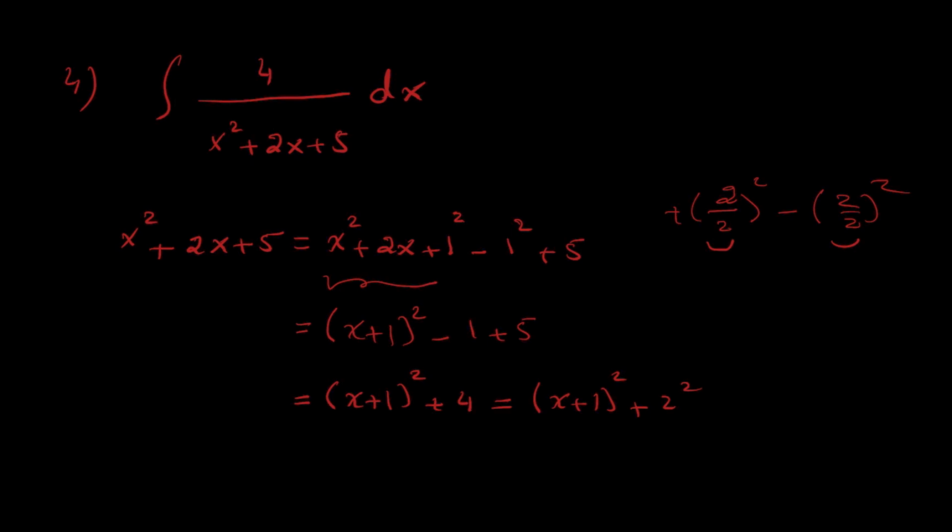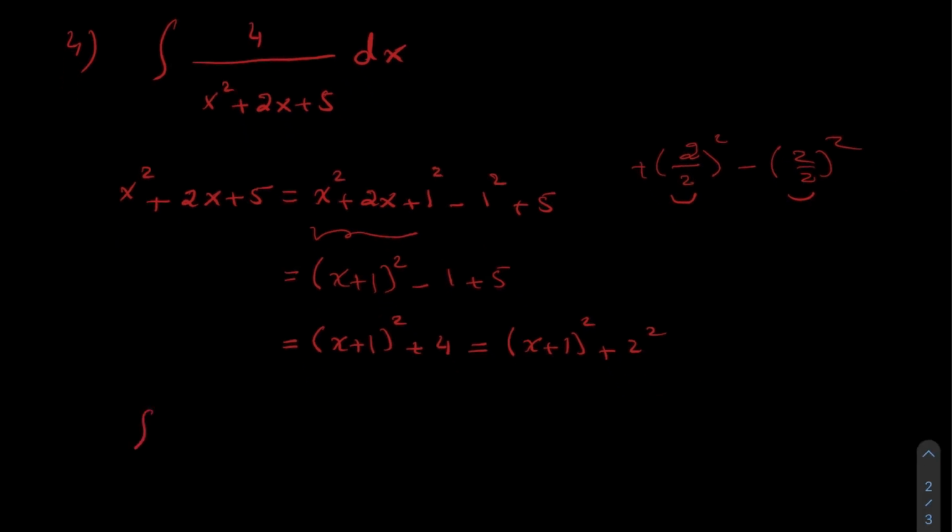And now we replace it in the integration. It becomes integral 4 over, let's switch between 2 squared and x plus 1 squared. Let's write 2 squared first, plus x plus 1 squared, and here we have dx. And look at the expression now. We can apply the same thing we applied before, so we can say that it's equal, take 4 outside, becomes 4 integral 1 over 2 squared plus x plus 1 squared dx.